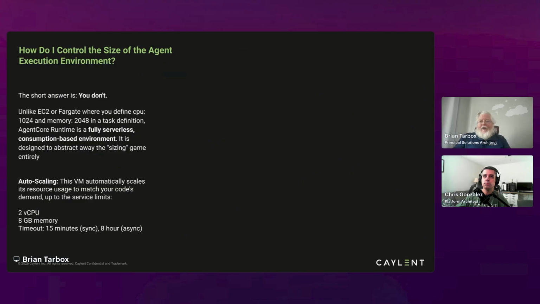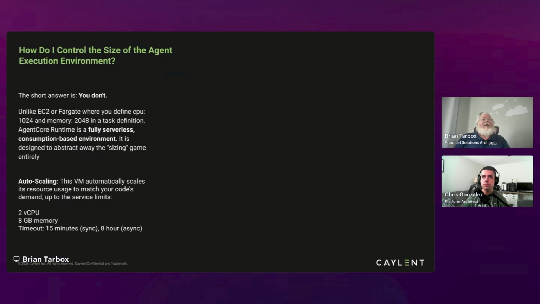So, a question a lot of people asked, and I asked when I was starting with this, is okay, how do I control the size of the agent? Because with EC2s, you control the instance type. With Lambdas, you control the memory and thus indirectly the vCPU. But how do I do it with agent runtimes? And the short answer is you don't.